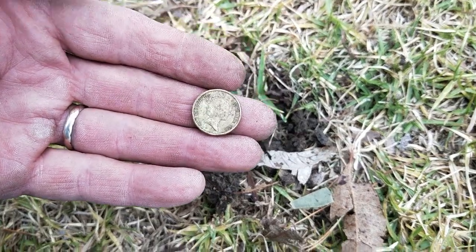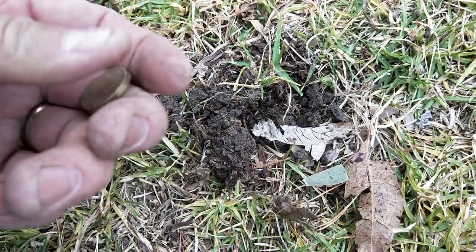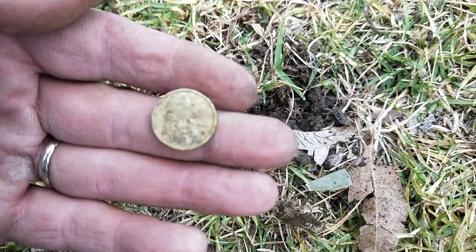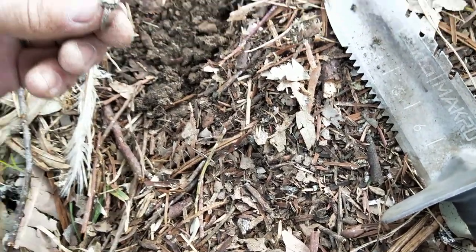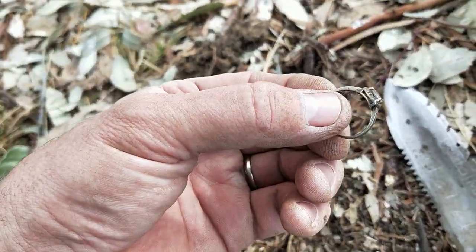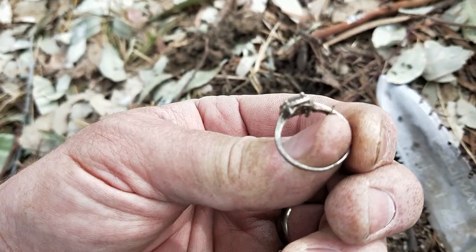It's all starting to pay off. I think I'll do one more lap of this hill. Well, how about this - isn't that the car? One last dig just before we hit the road. I thought it was maybe a 19, so I didn't really want to dig it, but let's have a little look. Maybe junk, I don't know, but better than nothing - I'll take it.